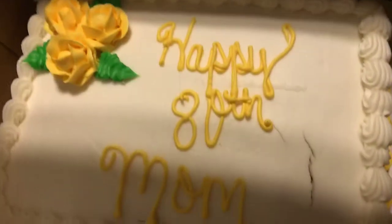And it was my great grandma's birthday today. She's 95. Actually, she's just 80. This is her cake. Hold on, let me turn on the light. Come on, let's turn on these lights. Yes, a lot brighter in here. Happy 80th, Mom.